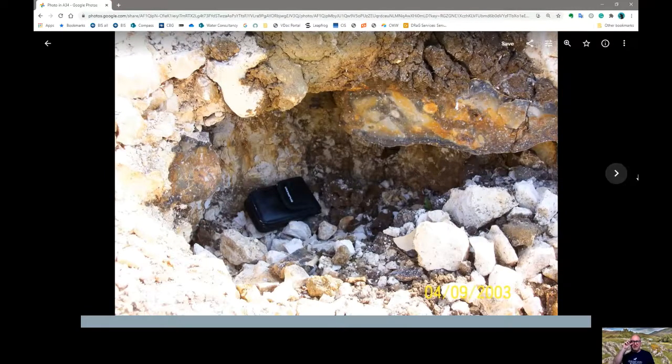These next few photos are something that I just didn't have time to include in the Glossop Award. It's another really fascinating class of solution features. What we found was that there was a tabular flint band, and you also get sheet flints, which are not as thick as these. You can see that there's maybe 100 mil thick. You can get sheet flints that are only 10 or 15 mil.